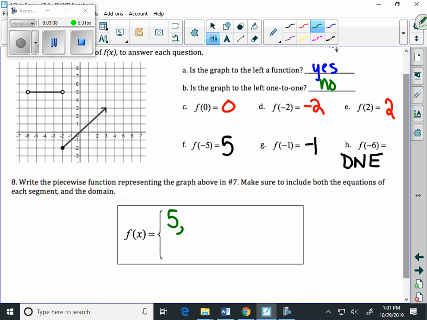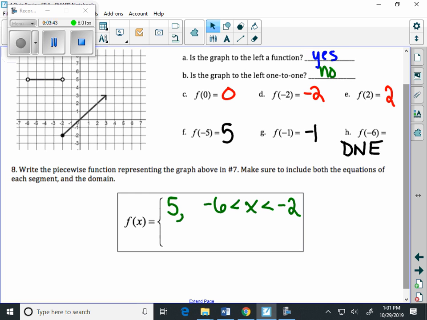And now we want to know where. So it's nice because it's a segment, and we're going to start at negative 6. That's where our left-hand open circle is. It's the x value, less than x, and then we're going to go to the right-hand open circle in this case, which is negative 2. And because they are both open circles, we don't have any equals in that part of our graph. Negative 6 less than x less than negative 2. We only have an equals when we have a filled-in dot, which is going to come from our next part here.